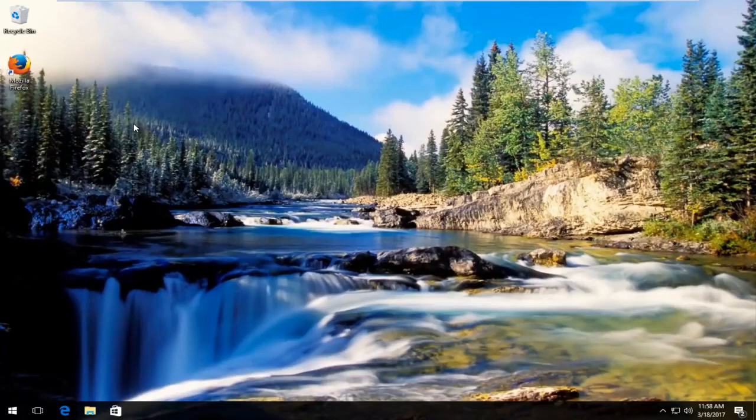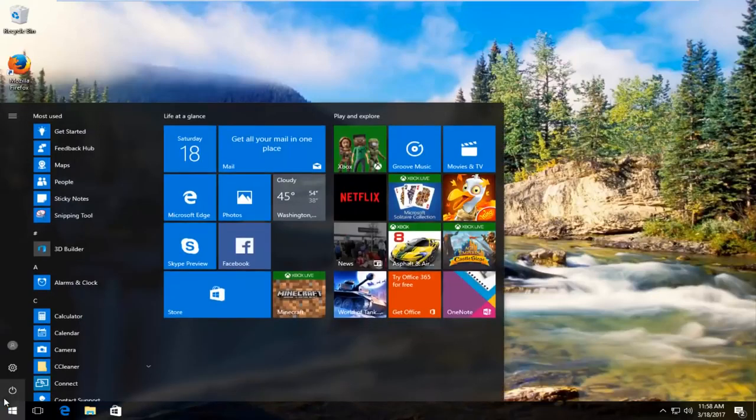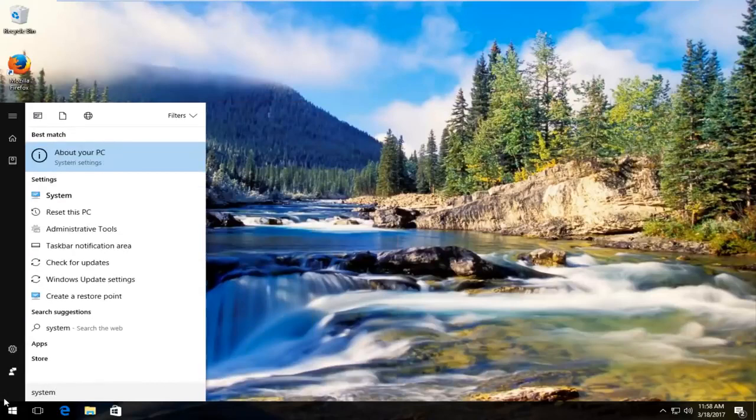Today I'm going to show you guys how to fix if your headphones are not being detected on your Windows device. So it's going to be a pretty straightforward tutorial and we're going to just jump right into it. And we're going to start by heading over to the Start menu, and you want to left click on it, and then you want to type in System.